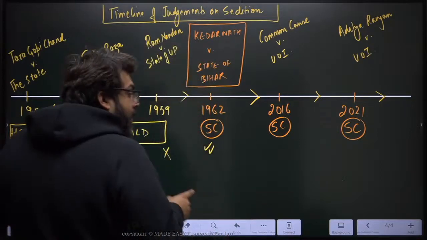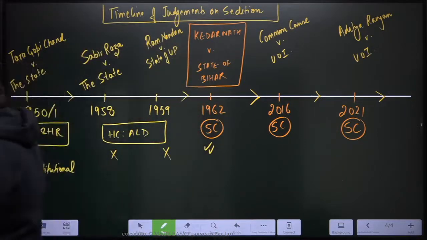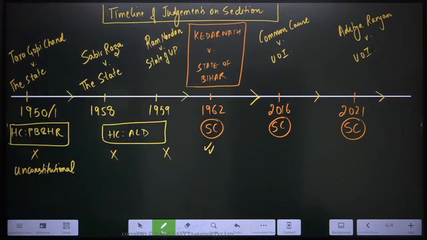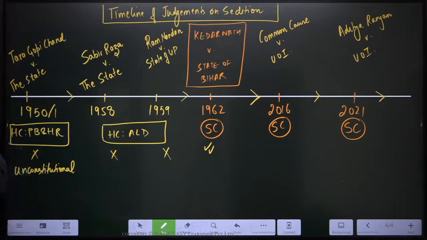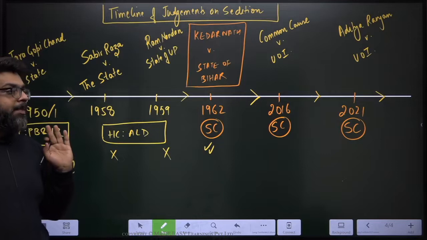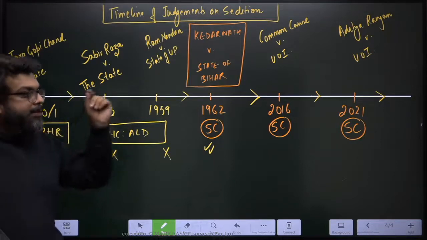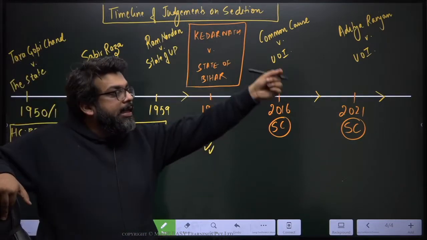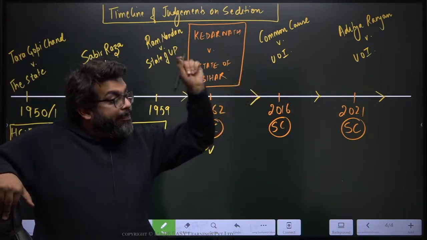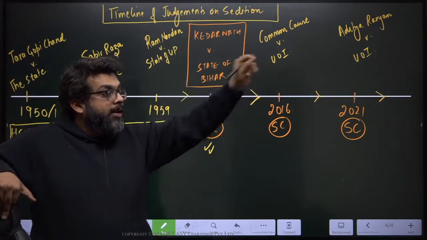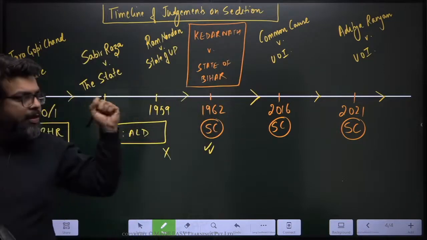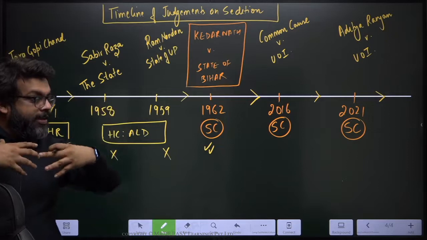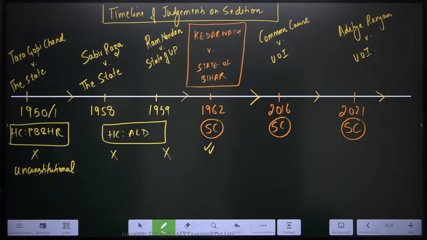And therefore, we must not look at sedition with such a sharp eye. And such a speech which criticizes the government or its members should not be penalized, even if it is disrupting public order. If your speech is criticizing the government and because of it there is public order disruption, even then it should not be sedition. Just look at the interpretation of the Allahabad High Court.